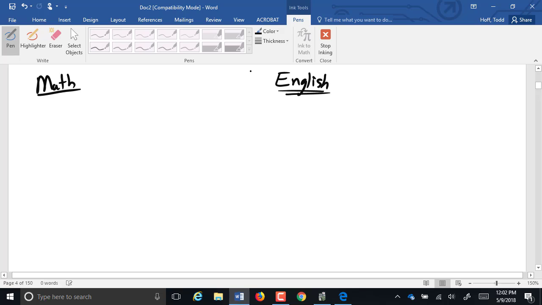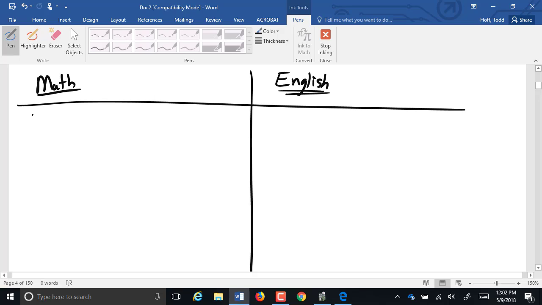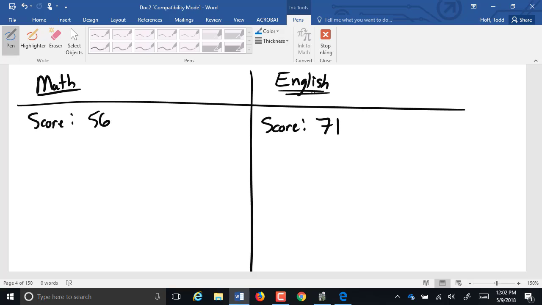And on the math test, let's say you have a score of 56. Now, in the English test, you have a score of 71. Now, you're tempted to say, hey, I did better on the English test, but that might not be true. The math test might have been way more difficult. They may not have been evaluated on the same scale. You can't really compare them to each other. You have to compare them back to their own population to see which one is better compared to its own population. To do that, we use something called a z-score.